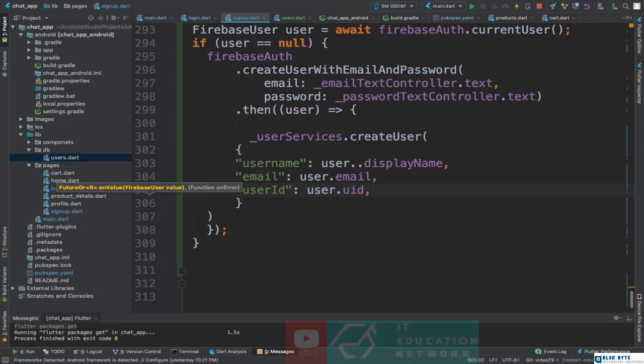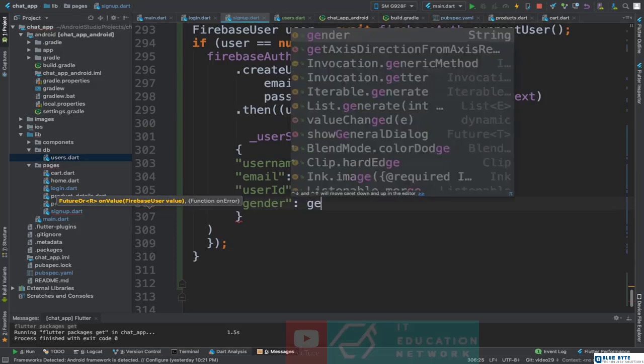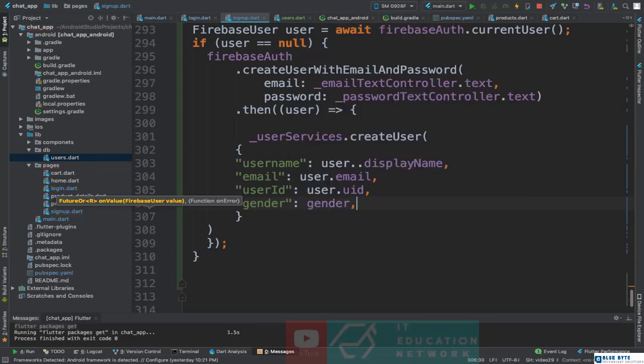And what else can we do here is the gender of the user is going to be equal to gender because we defined this. And another thing that we want here is orders for now.